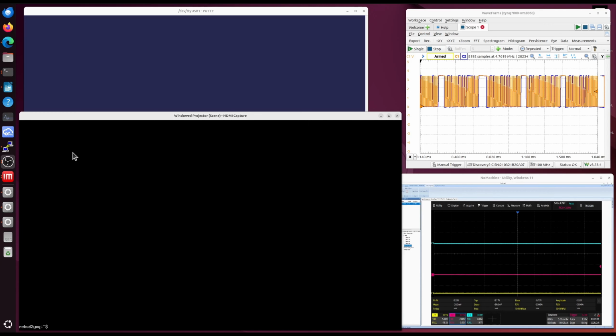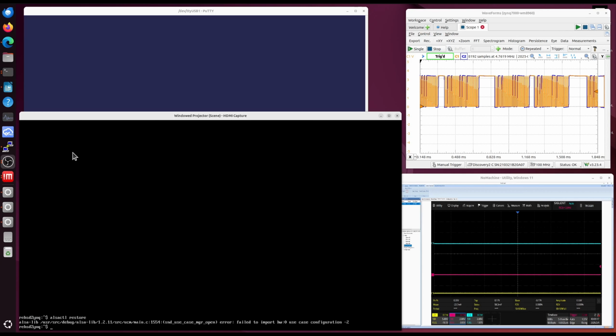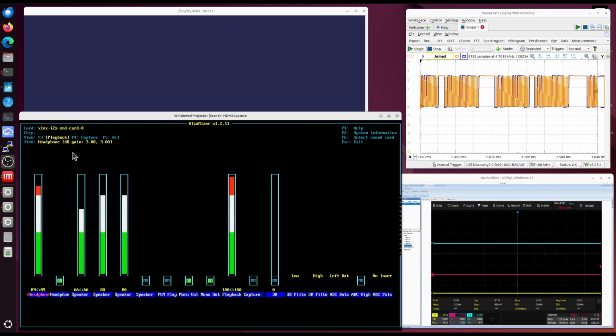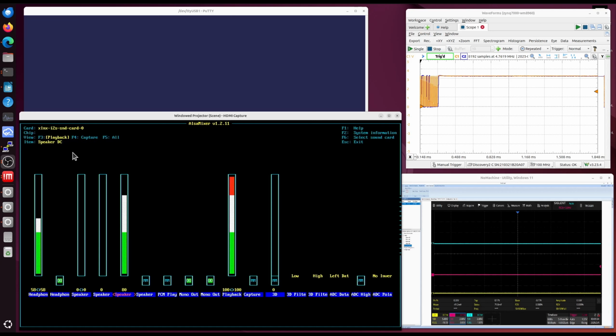I can see that my audio levels are not the way I want them. So I've got this set up so I can use alsactl and restore my configuration for my audio. I'll bring this back up, and now I can arrow through this. I'm going to start by turning down some of this, like my headphones. I'm going to turn the speakers all the way off for this video, because that'll just be noise in the background.